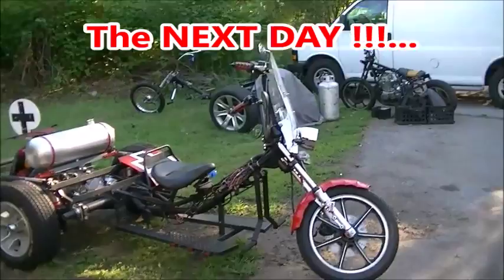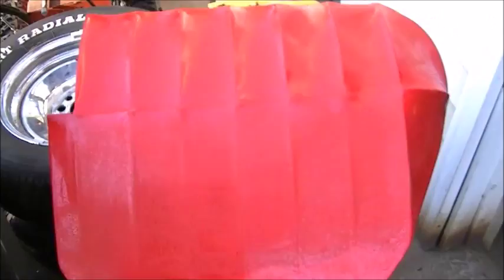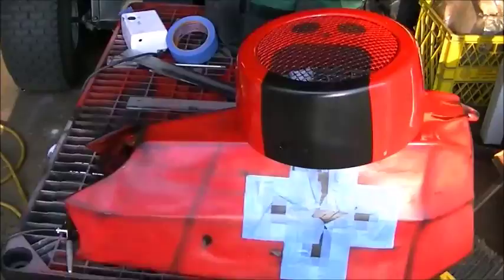I have to darken this one up. I think I'm actually going to paint it red again because it's pretty bad. This one's going to be darkened up some more. I'm going to darken up those center panels, make a few more lines. This one I have to do the X on and then darken it up. And over here I have to do this side of the tank, of which I never did.